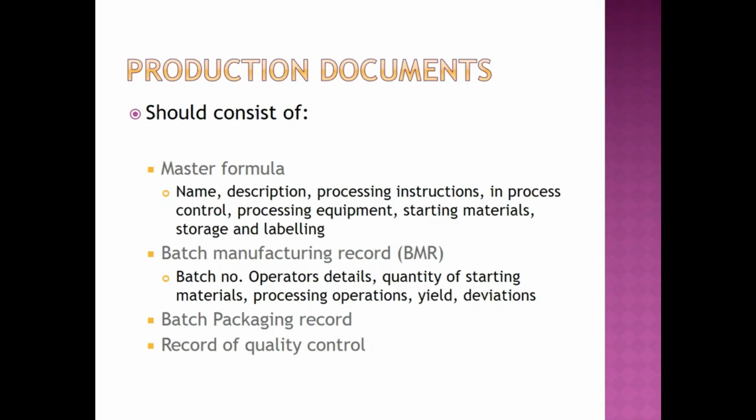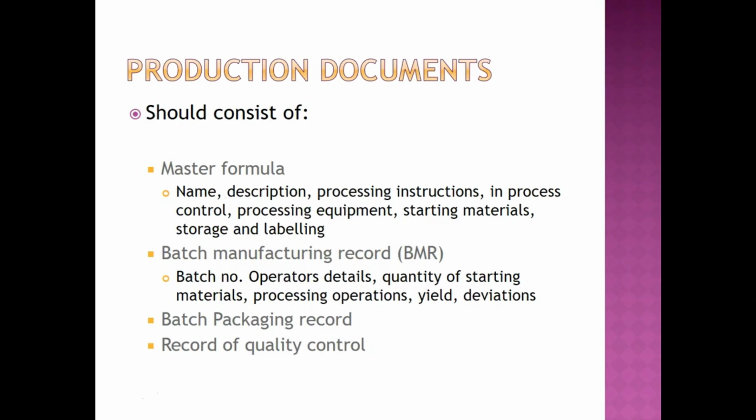The next one is the batch manufacturing record, or the BMR, and that contains information like the batch number. So every batch will have its own BMR, the dates and times that the batch was manufactured, persons responsible for each stage of production, and the initials of the operators, along with the second person verifier, or the person who checked the operator's work, batch number and quantity of starting materials, along with raw materials, processing operations, step-by-step instructions, along with in-process controls. The yield will be documented at the end of the BMR, along with any deviations that occurred from the master formula.